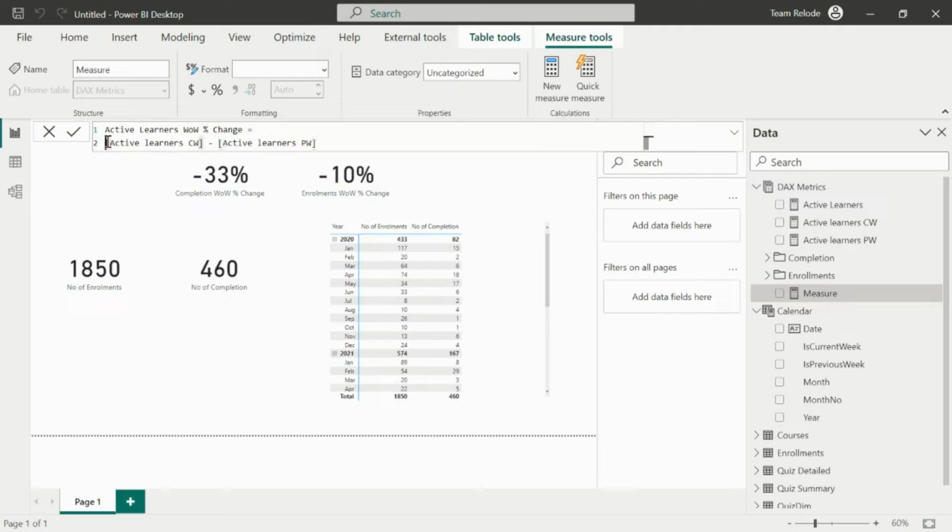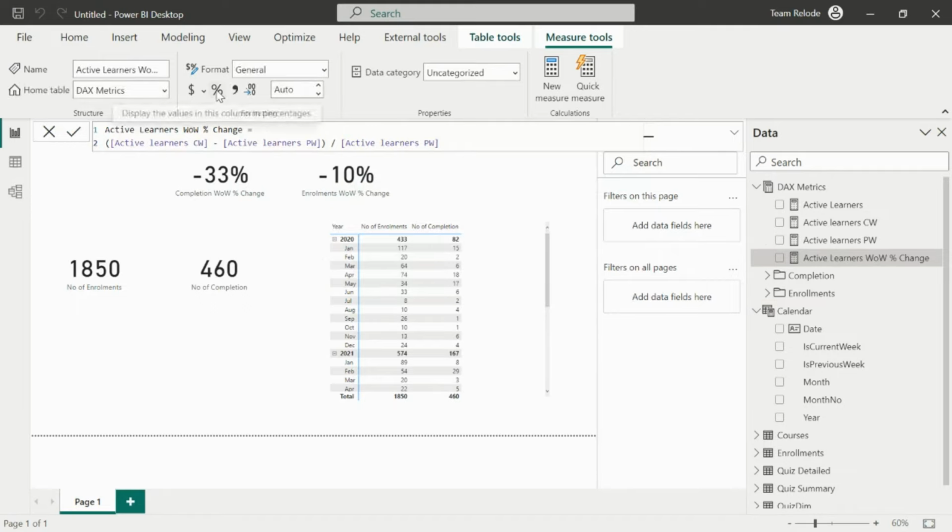We want to compare that growth by the active learners in the previous week. Commit the measure, make it a percentage, and make it 0 decimal places. All right, so I think we've got everything for active learners.